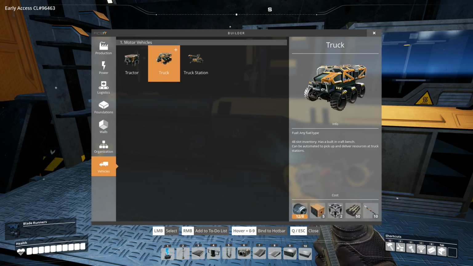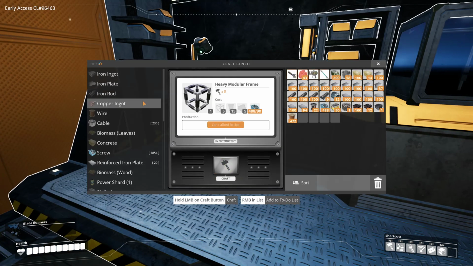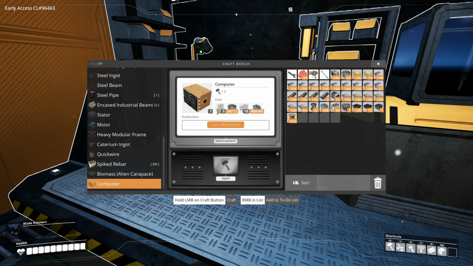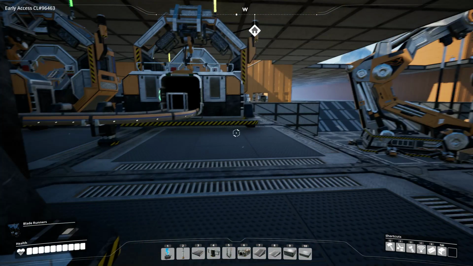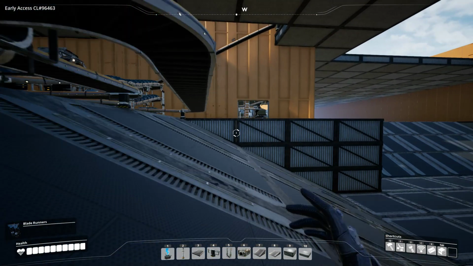We did unlock the truck. Again, I need a computer for that though, but I think the computer's in here. And it takes a circuit board, which I don't even think I have unlocked yet. So, like I said, there's a couple different tiers that we still have to unlock. A lot of them require these steel products, so we need to kind of get these going.